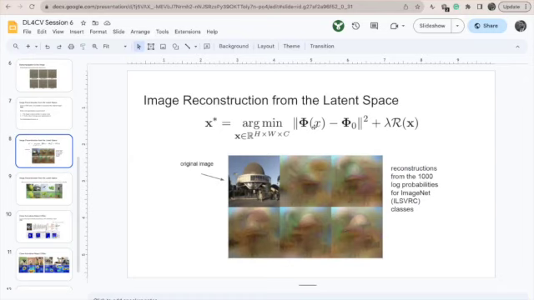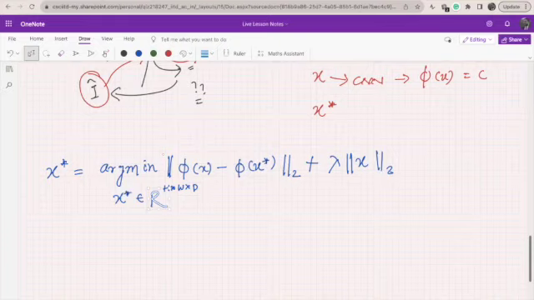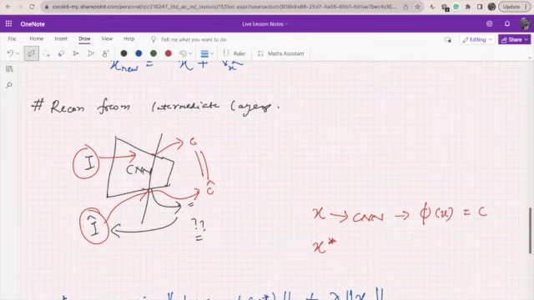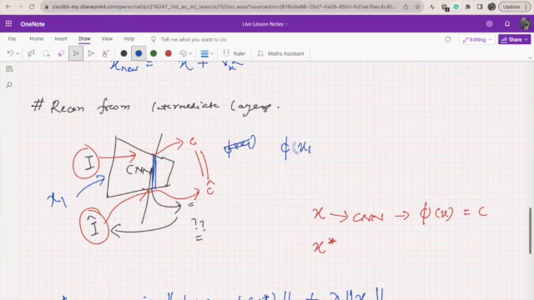So what we do is we take a new x, let's say x1, and pass it to the CNN. This will give us some value, phi of x1. But the actual value is phi of x, and the difference is our loss. Once you have the loss, you can find the gradient of the loss with respect to x.